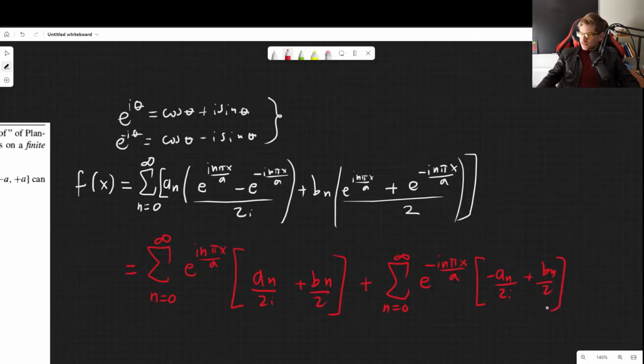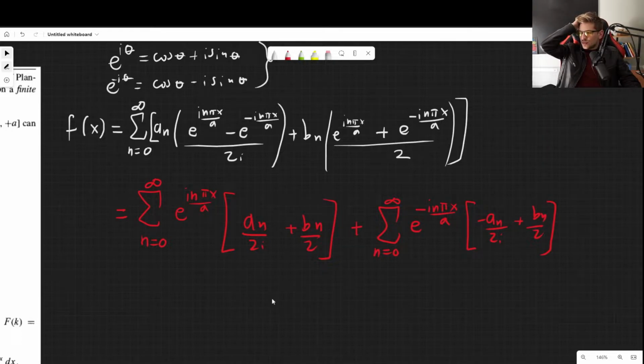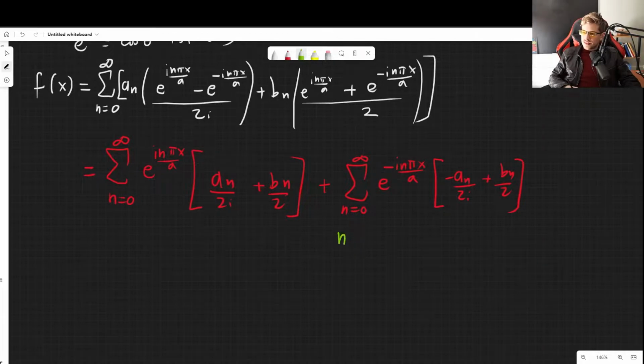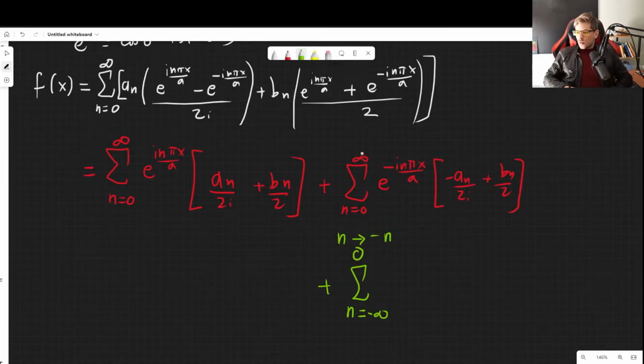Now, notice that these two expressions are almost the same thing, except that here we have minus n instead of n. So something that we could do is a change of variables here and basically say, okay, let's allow n to go to minus n and change every n to minus n. And what is that going to do? That means that in this expression, we will now have plus n equals, and now because of this, the limits will basically be reversed. We're going to start off at minus infinity, and we are going to end at 0. Because before, when we went to infinity, we had the term e to the minus i n pi x over a with very, very large n's, right?